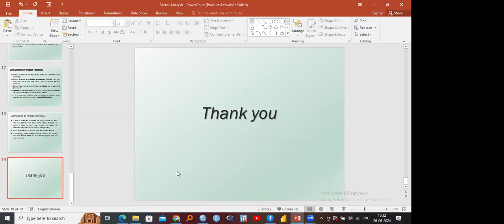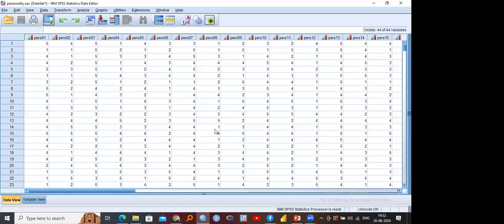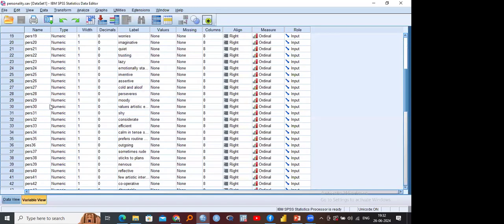I will show you my data set on which we will be doing factor analysis. Is my screen visible to all of you? You can write yes on the chat box if the screen is visible. Now this is real data, of course, and this data set was basically made to assess the personality of individuals. And if you see the variable view, there are 44 questions which were asked about personalities of individuals. Like what are the traits of personality?